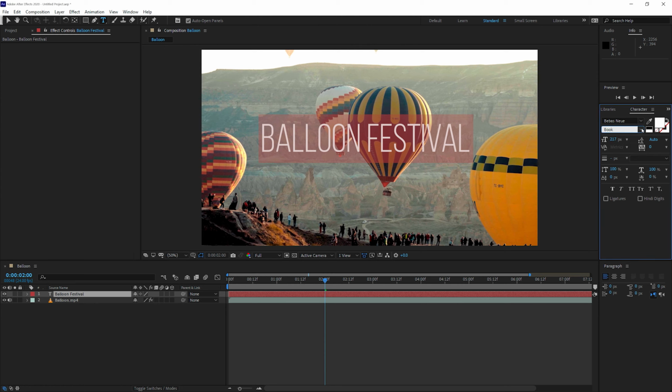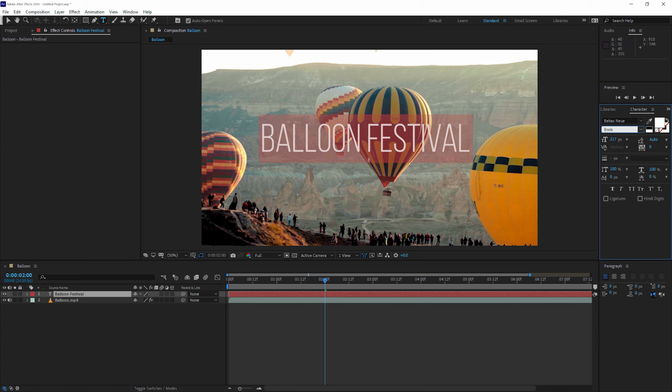Over on the right hand side, you have a character panel, which allows you to change the fonts, the font type, the color of the font. You have your leading, kerning, and tracking settings here. Okay, and you can do uppercase and all that stuff. We'll get more into this character formatting in another video. But for now, I'm happy with what I have.